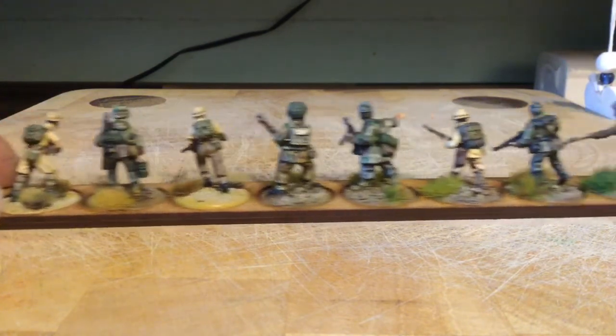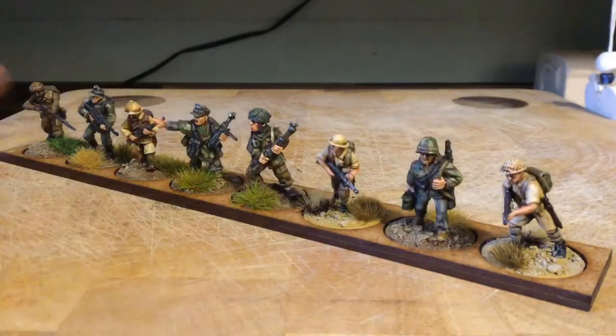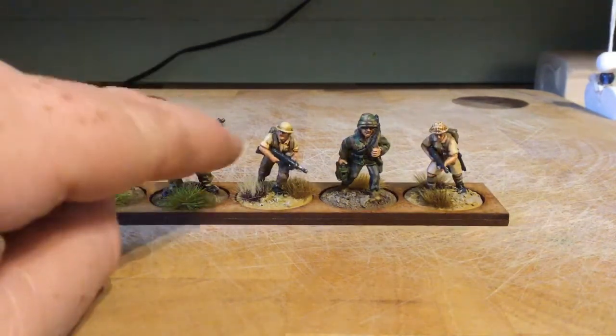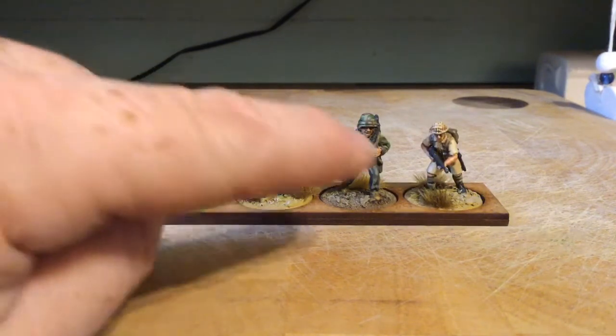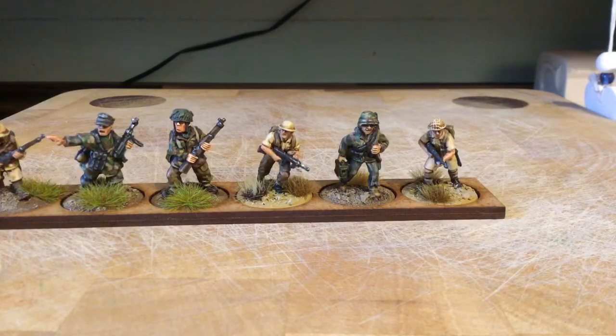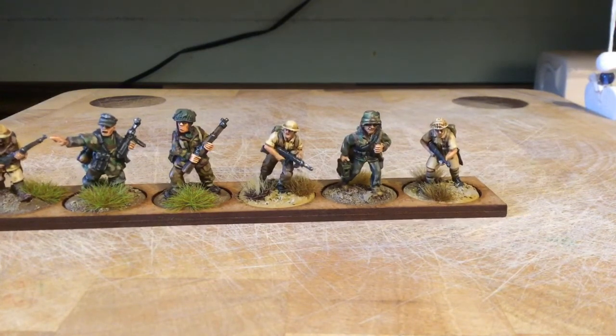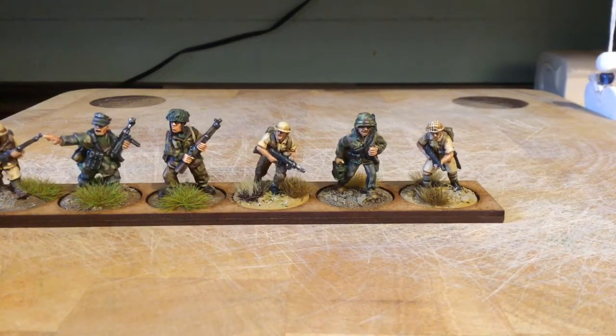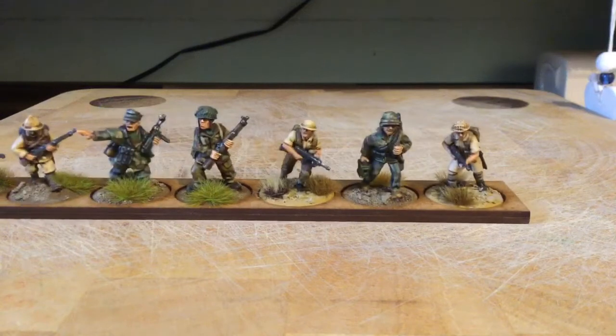Personally, with the Perry figures, the size difference isn't going to bother me that much because pretty much all my North African stuff is all Perry. I've bought quite a few packs of their metal sets, and I've got about three boxes of the plastic Desert Rats and about three boxes of their Afrika Korps box set plastics, plus loads of their metal ones. When it comes to doing the North Africa theatre it's all going to be Perry anyway, so it's not going to bother me there. I've pretty much got everything I need by Perry and they pretty much cover the whole thing quite comprehensively, so I wouldn't need to go looking for other manufacturers to fill out the North African theatre.